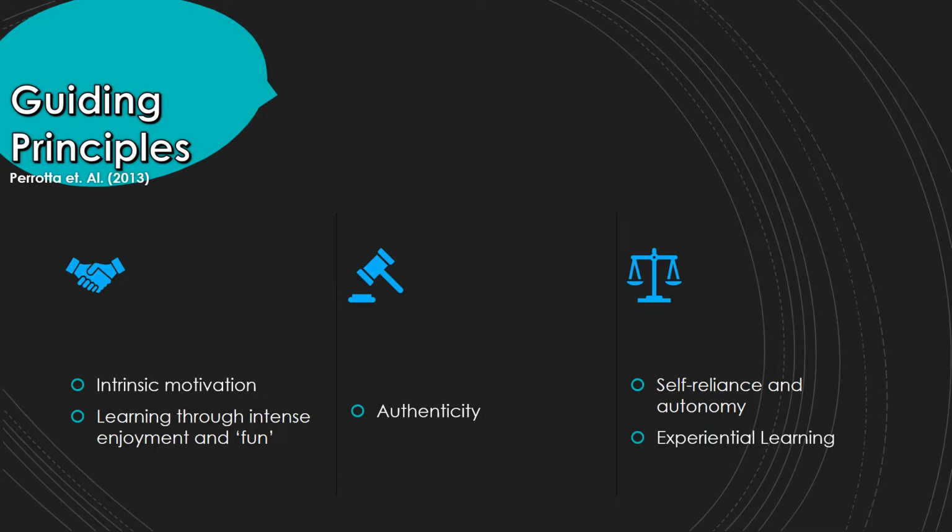Self-reliance and autonomy. It does encourage that student to be independent, to inquire about the content taught, and gives them a little bit of autonomy in the fact that they can go through and play those self-paced games. They can maneuver through the games or quizzes independently. And experiential learning. It provides an alternative way to learn these different skills.